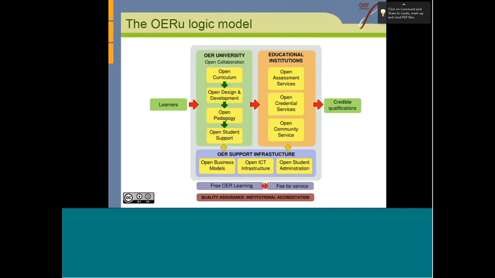In short, the concept looks something like this. There are a number of services we can share and provide for free — things like open curriculum, open design and development of courses, and open student support. On the other hand, there are services which individual education institutions are best positioned to provide on a fee-for-service basis, such as open assessments and open credentialing services. We can share an open infrastructure based on free and open source software. But above all, we are building the network on the solid foundation of quality. There will be parity of esteem between credentials earned through the OER University network and full-time campus counterparts.